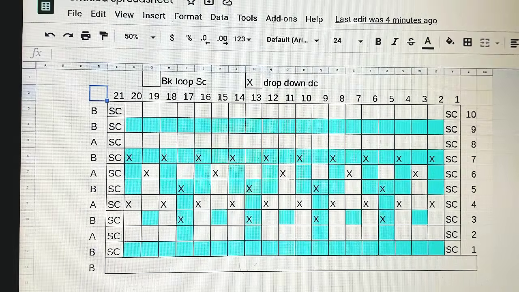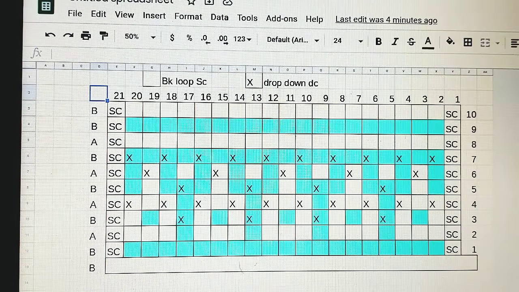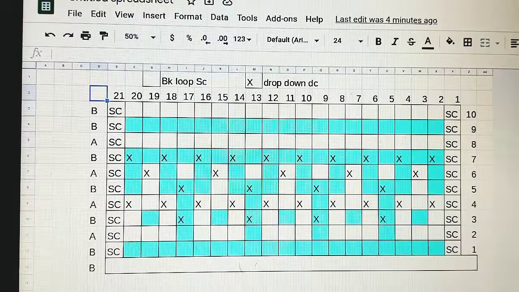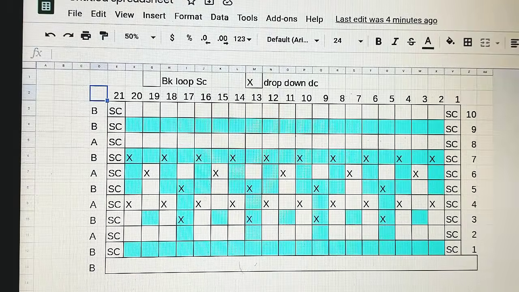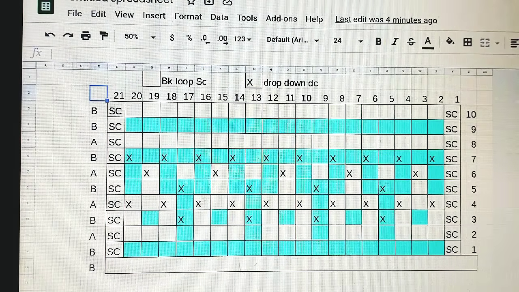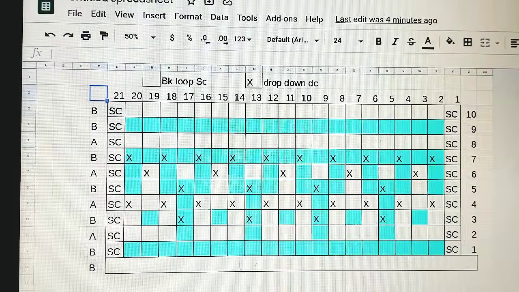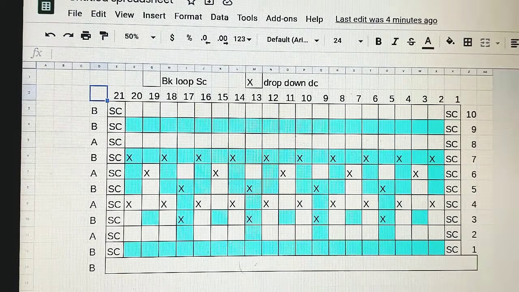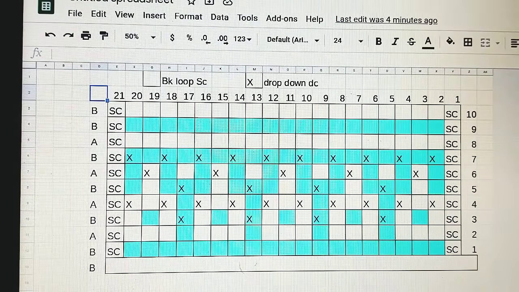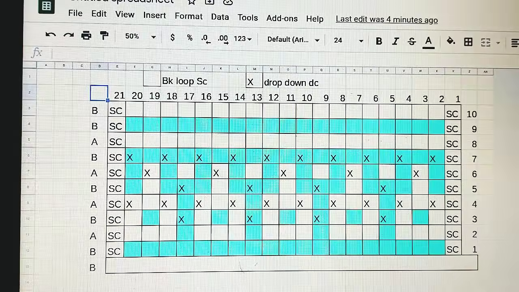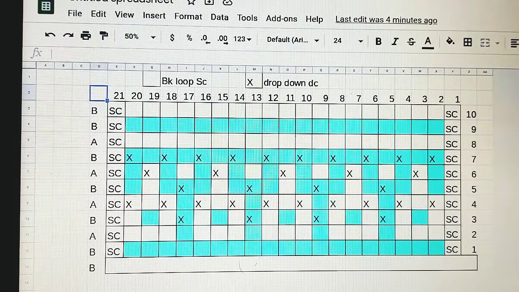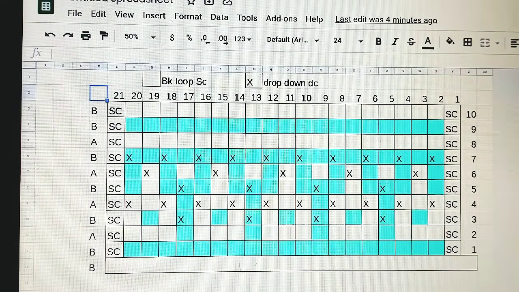Whatever you end up with and you like, you're always going to have to add one to it. And then you have to decide, what am I working? You know, the multiple can be different. You can look at it as I do it in a multiple of 9 plus 4 at the end. And where's that get you? You know, you can end up with the same number of stitches a couple of different ways is what I'm trying to say. So hopefully this has been helpful. I'm not really sure if this was the best way to teach you guys how to do these, but I tried.